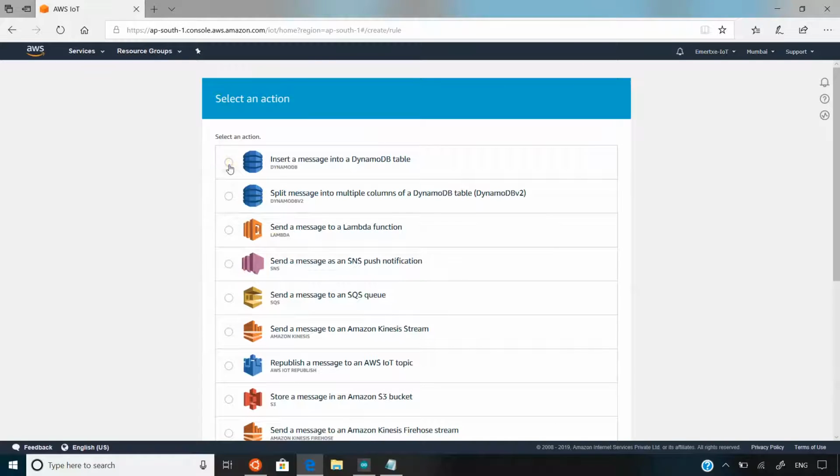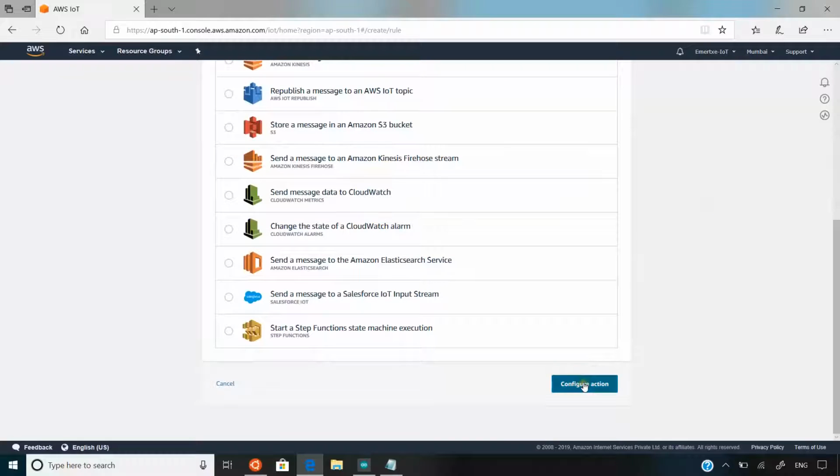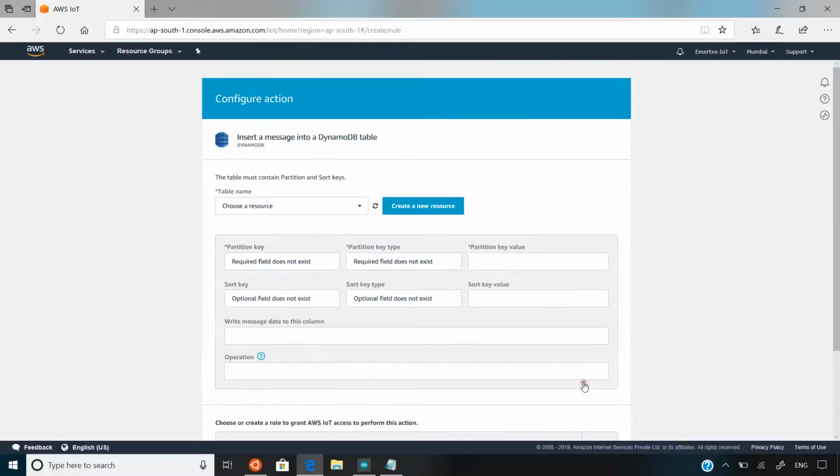So this time we're going to insert into a different table in DynamoDB. So I'm going to select insert a message into DynamoDB, scroll down and click configure action. So in this drop down option for table name, here you can see there are two tables being shown starting with the name SL pole stack.